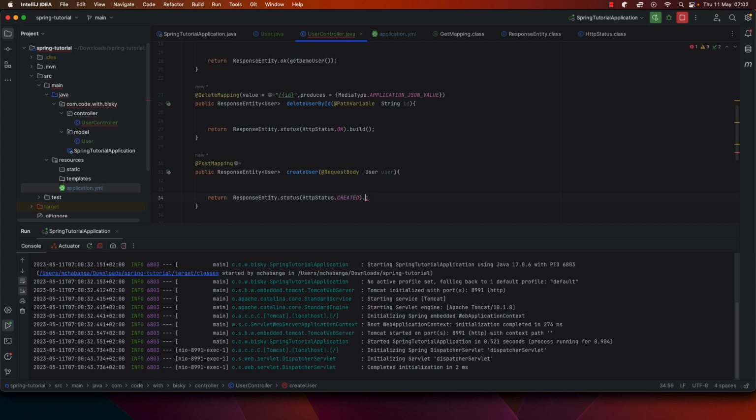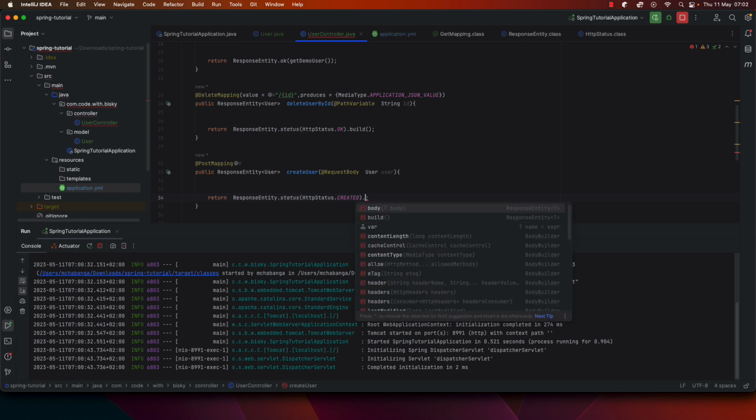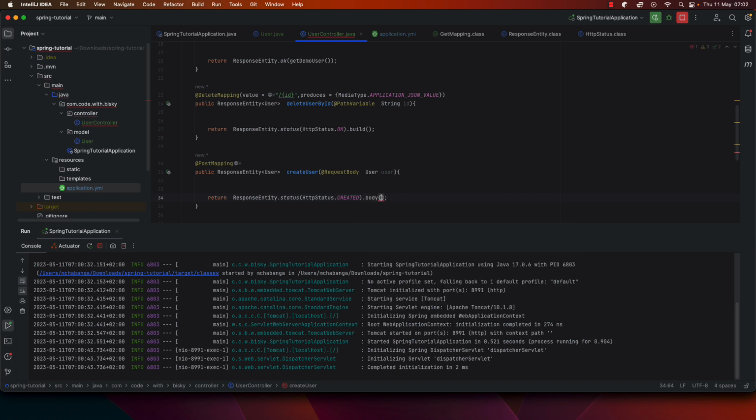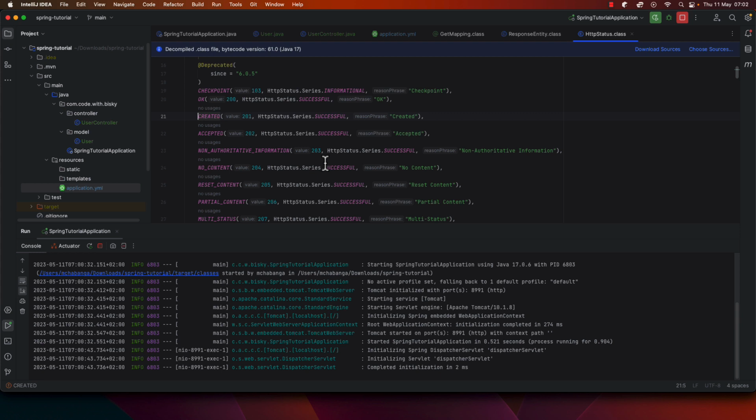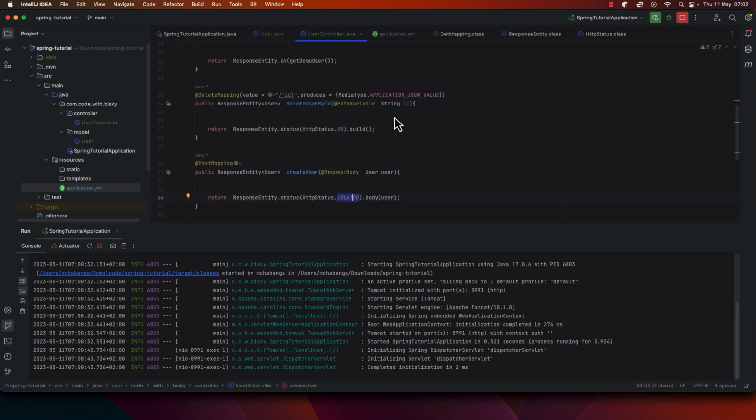Usually, most developers return a 200, but I want to do things the right way: 201. So the body will return the same user that we passed here, and it will return a response code 201, which means we created something, so it means we saved something on our DB.